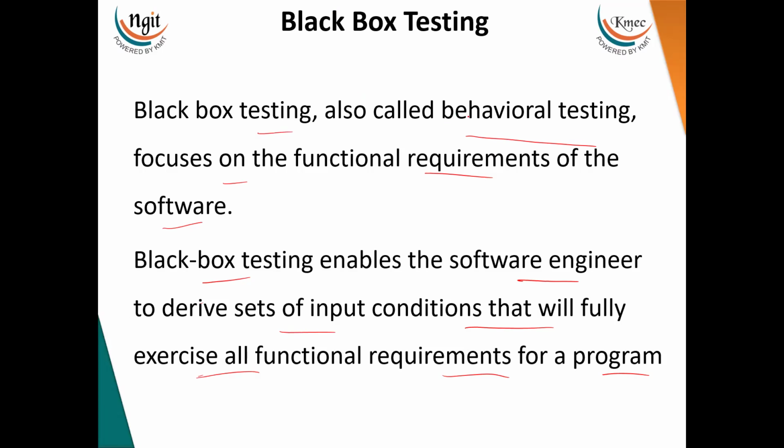In this method, we basically test the software's functionality without looking at the internal code. It's like giving inputs to the program and checking whether the output is correct as per the requirements. So we need not know how the system is implemented. We only focus on the input and output behavior here.